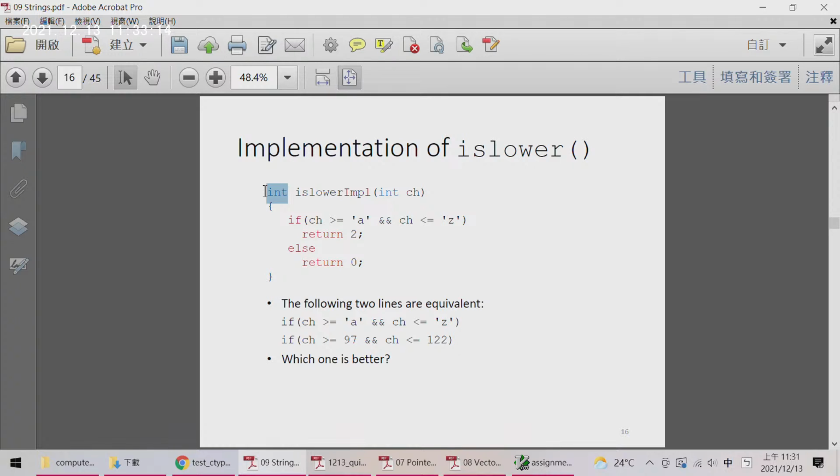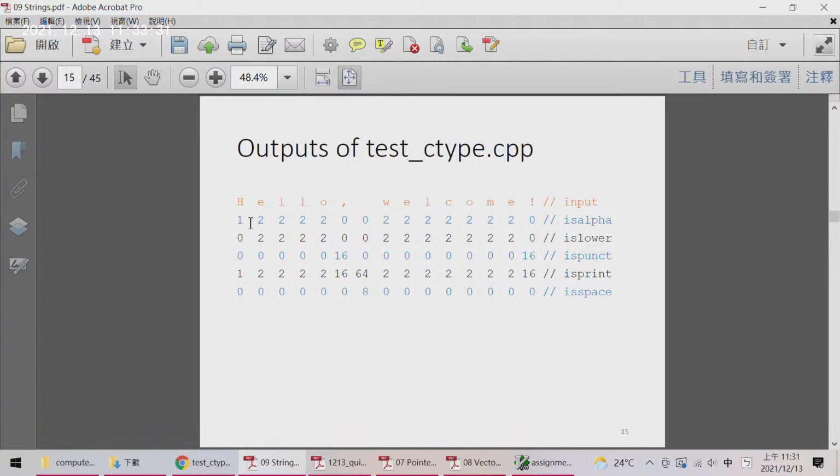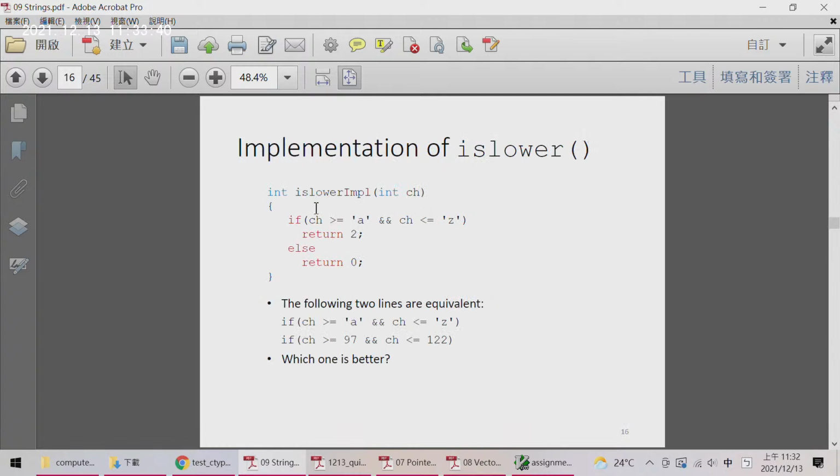If the input is a letter in lowercase, then we should return a non-zero value. And here the non-zero value is 2, because I follow the convention in the C type library. And if the input character is not a letter in lowercase, then this function returns 0.